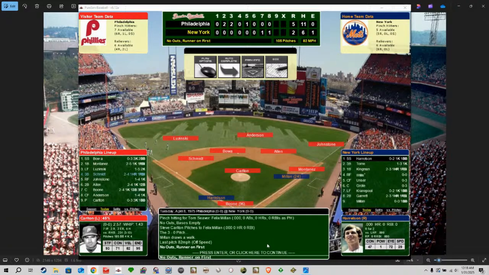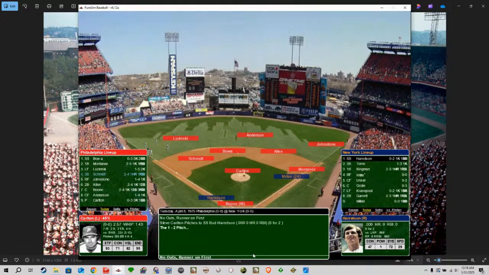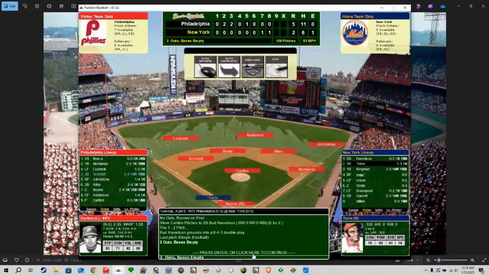All right. Millan at first, a run in for New York here in the bottom of the 8th. When we go to the Philadelphia 9th, it's going to be Schmidt, Johnstone, and Allen. All right. Here's Harrelson now, back to the top of the order. He's got a strikeout and a walk. 1-2 pitch from Carlton, and Harrelson grounds into Bowa, to Allen, to Montanez for the 6-4-3 double play.